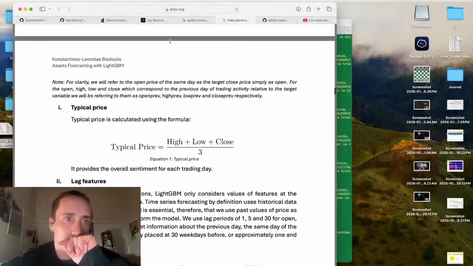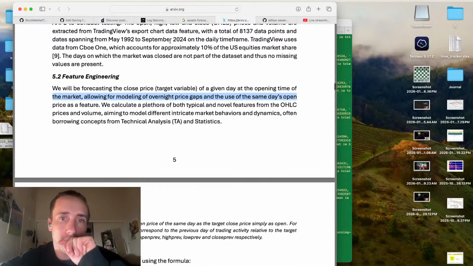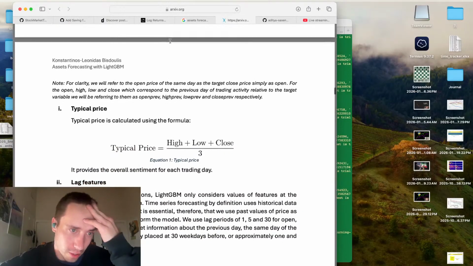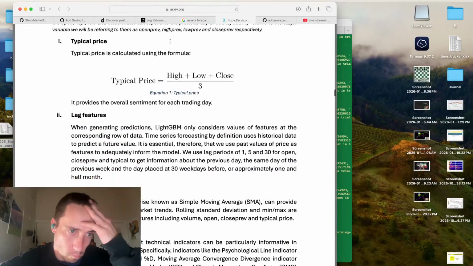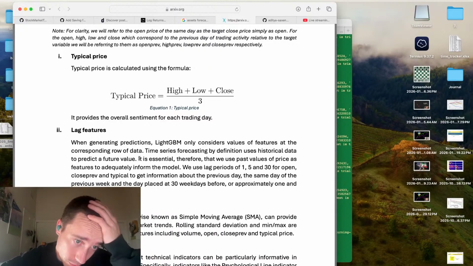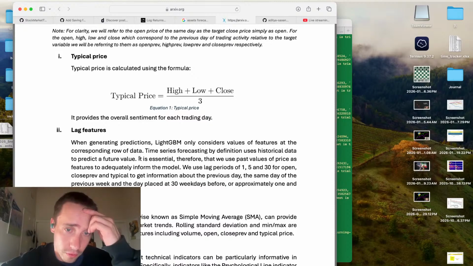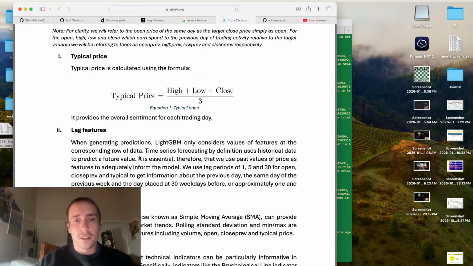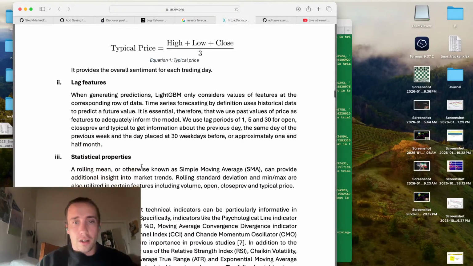Okay. This paper kind of sucks. Typical price. Lag features: when generating predictions, LightGBM only considers values of features at the corresponding row of data. Time series forecasting by definition uses historical data to predict a future value. It is essential, therefore, that we use past. Yeah, duh.